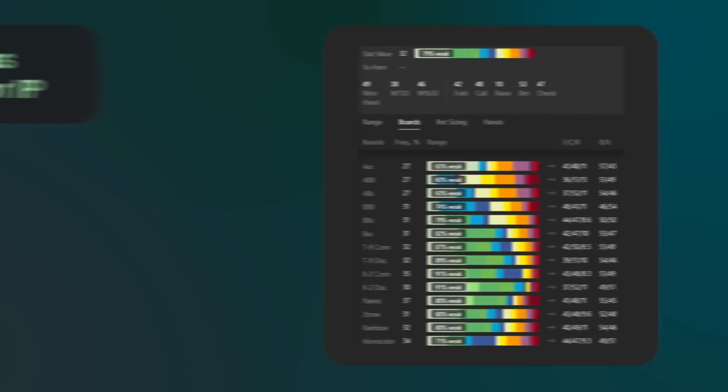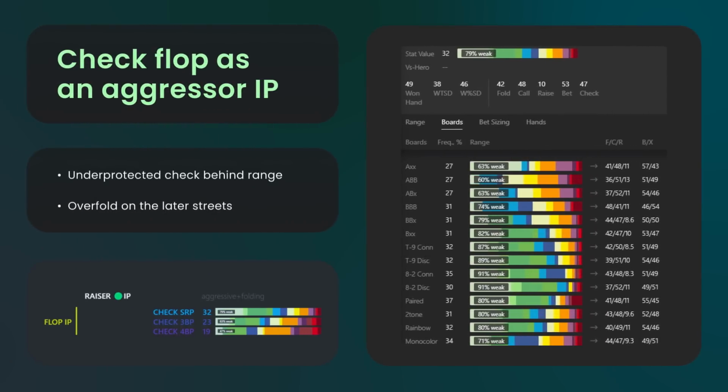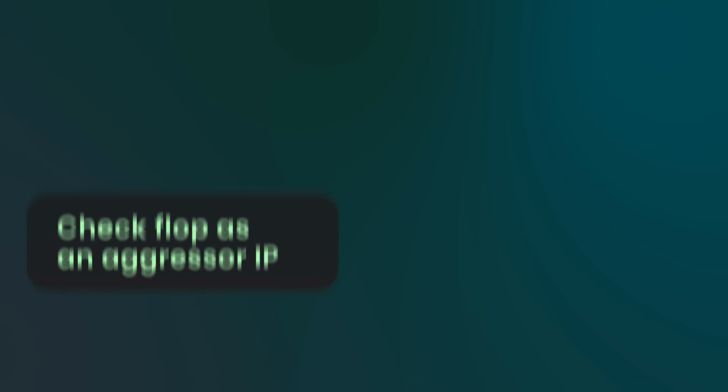The fun stuff happens when they check on the flop as an aggressor, especially in the single raise pots. They seem to severely underprotect their check-behind range and then overfold on the later streets against the specific sets of sizes. The lower the board, the weaker their check-behind range, and the more we can attack it, taking into account the turn out, of course.